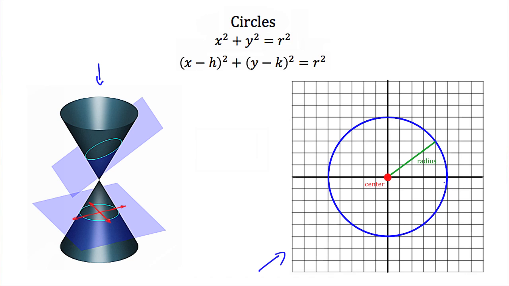Every point on this circle is the same distance away from the center of the circle. And that distance between our center and every point on that circle is called our radius. So every point in blue on this circle is the same distance to the center, and that distance is r. R, in our standard equations, is our radius. So if we had x squared plus y squared is equal to 36, that would mean our r is equal to 6, and our circle is described where every point is a distance of 6 away from the center.